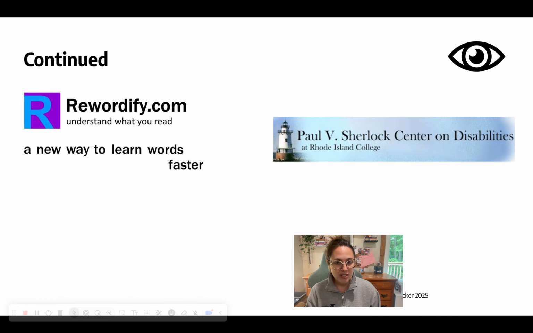Continuing on, some of the tools that I really like here, one of them is Rewordify. This takes a challenging reading article and modifies it, changes the vocabulary, and provides some different examples, and it is utilized for free. What I also like is that within this platform, it has a worksheet follow-up. So even if we are removing some of that language to reduce the barrier for the students, we're still teaching that language. So the language can be taught in isolation to ensure that it's not a barrier for these students.